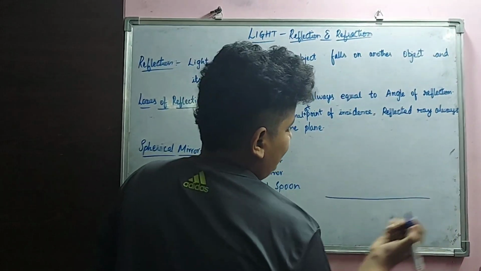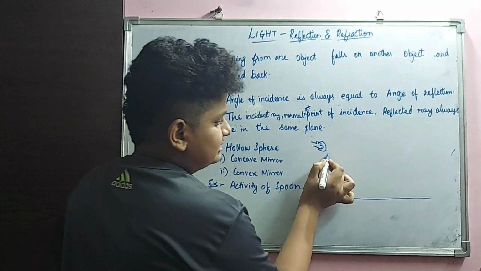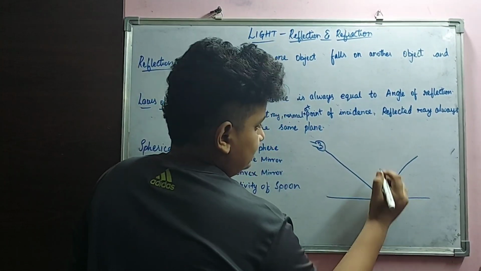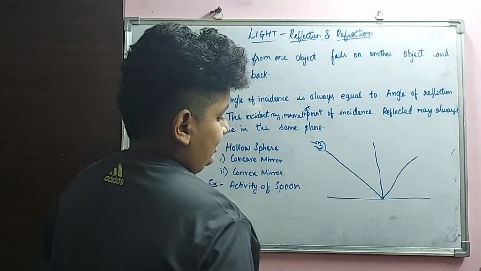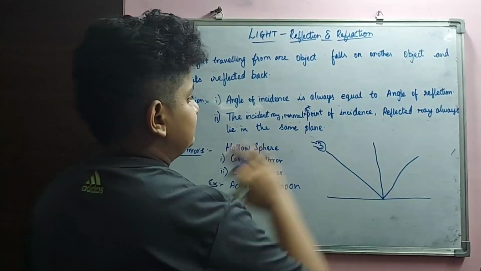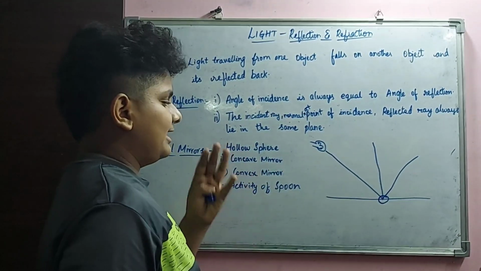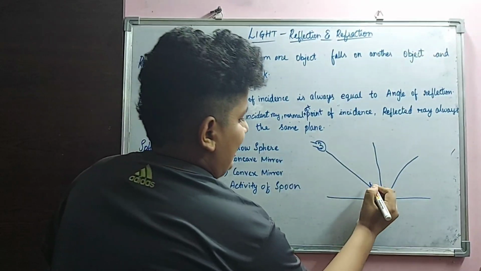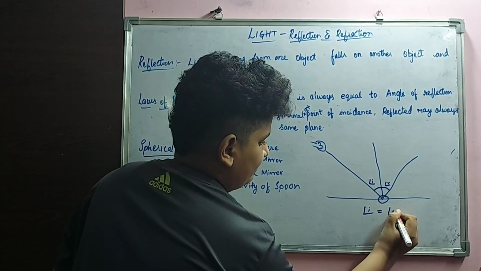When light falls on this surface, this is the bulb again, and when this bulb emits light on this floor, it gets reflected back. Here, this is the point of incidence, and the straight line perpendicular to it is known as the normal. If this surface or the floor is, for example, a paper, then all these three rays lie on the same plane. This is the meaning of the second law. Here, the angle of incidence, angle i, is always equal to the angle of reflection, angle r.